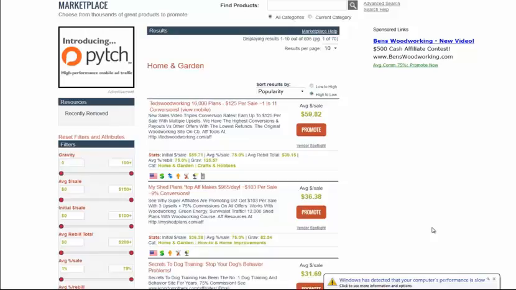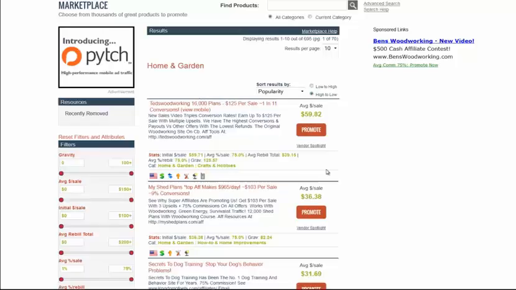And here's some examples right here. For example, here's one that you could make money with. This one appears to be a woodworking product, okay? It gives people 16,000 woodworking plans. It's very niche, and would appeal to a lot of guys, I suppose. So if you're a guy looking to make a website and you're thinking it's probably easier to write to other guys, this could be a good one to promote right here.